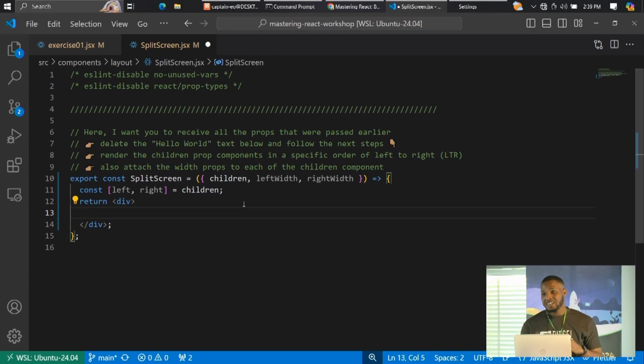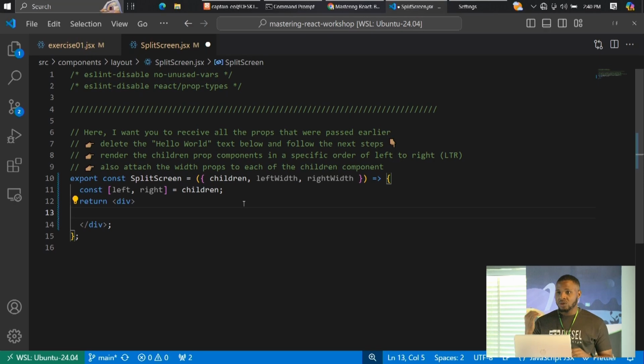Oh yeah, that's a good question. For that case, I would recommend, although I won't say it's the 100% best practice, that as long as it's more than one child, you could do a native JavaScript map. You could do children map.